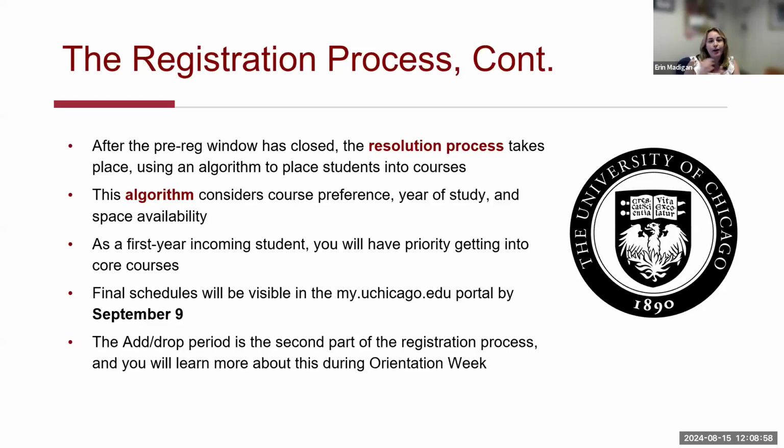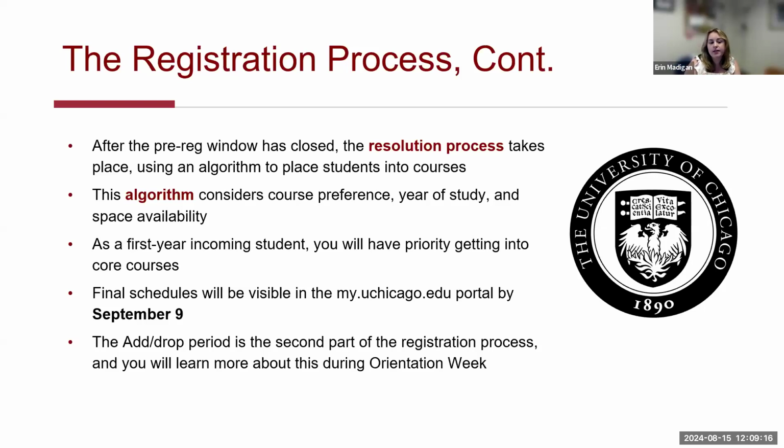Alternatively, older students have preference for major courses like computer science or econ classes, or I don't know, a law, letters, society class. So it would be more difficult for a first year student to get into those classes in your first quarter potentially. But there's plenty of time for you to take major courses later on in your first year and beyond. So don't worry about it too much if you don't get into one of the classes right away.